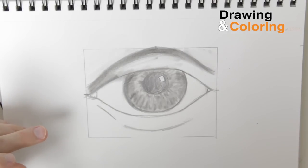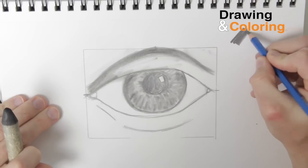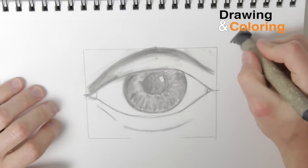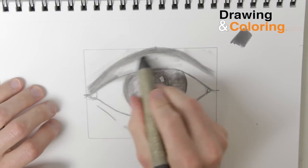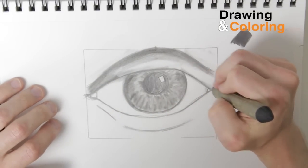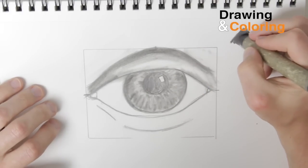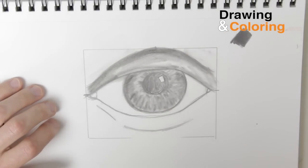But if you're wondering where all that color is coming from, how do you get it on there, I'll get a different pencil real quick. All you have to do is take a pencil, scribble on the paper real quick, and then do this, and it'll pick the graphite up, and then you can color with it. But you do want to make sure that if you pick up a lot, then it will come on a lot darker, so you might have to erase a little bit in some places. See, that's a little darker than we probably want to go, but I was giving you some demonstrations on how to use that.